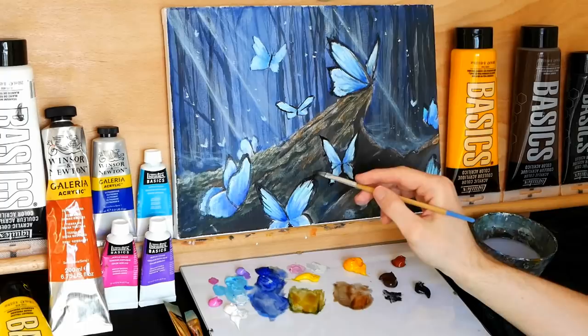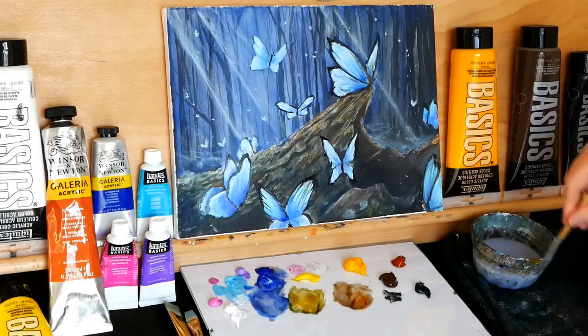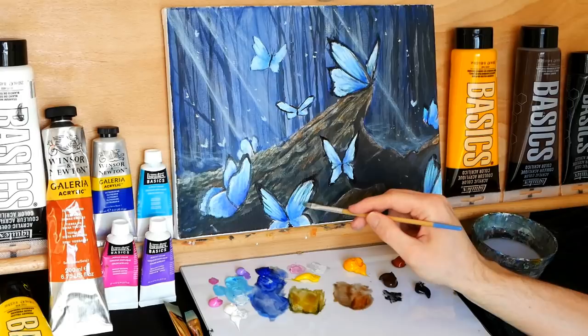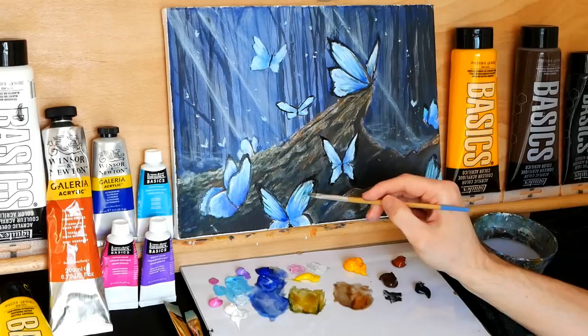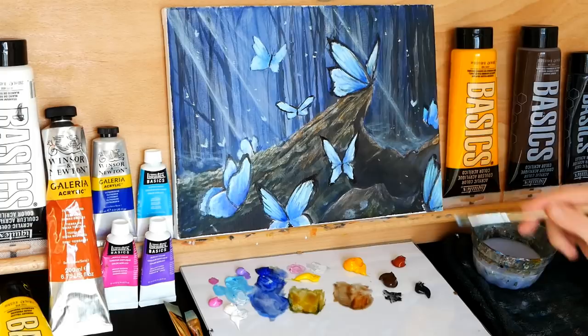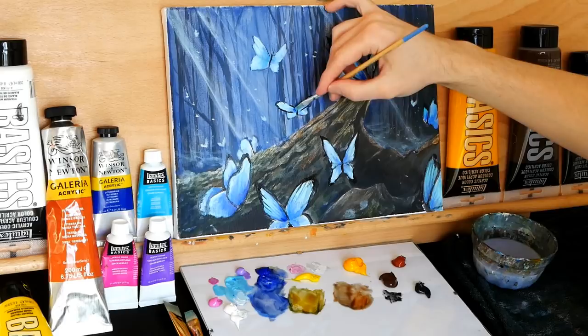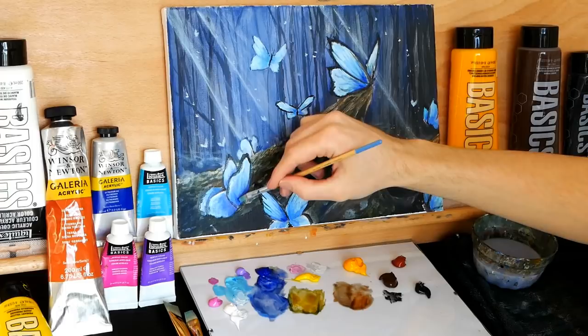Here I'm just working a little bit of extra detail into these wings. Just a little bit. And you know what, I don't love all of that, so I will mute a little bit of it. Take a little bit more blue, put it back on top. Easy fix. There we go. Wonderful.